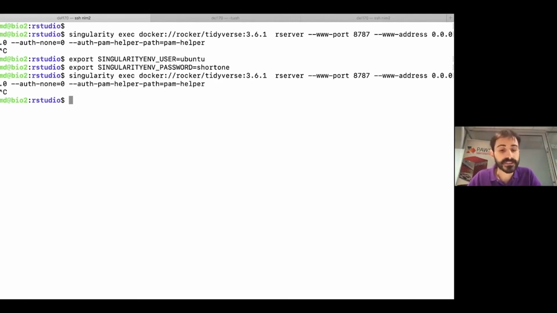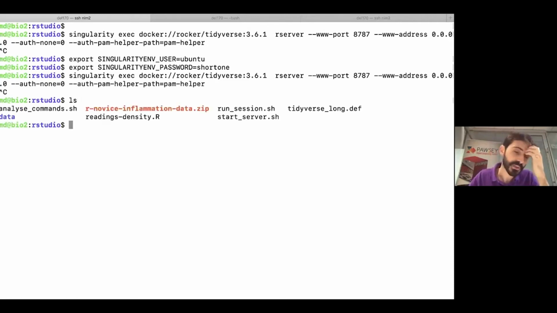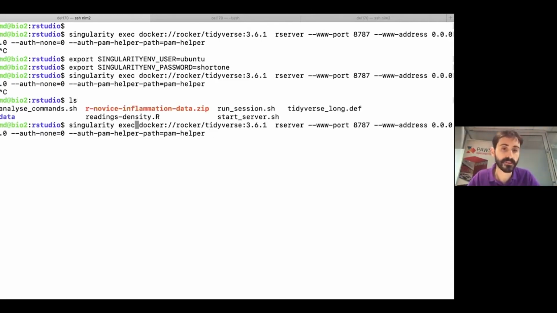So as I said, the problem lies in the home, but we don't want to bind mount the home of our machine, so as not to expose any sensitive files and data, SSH keys and so on. So we're going to do something different. We're going to bind mount with -B the current directory where we're running from, and call it home inside the container.